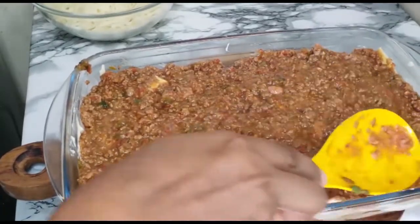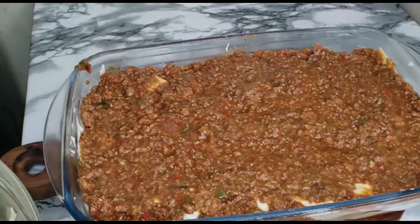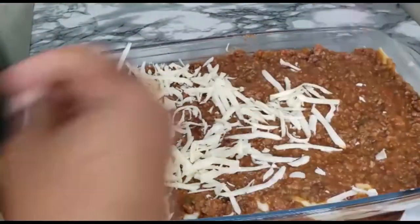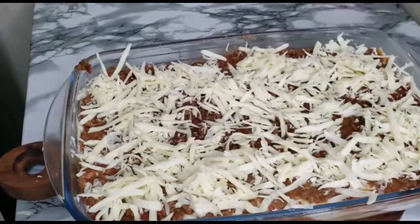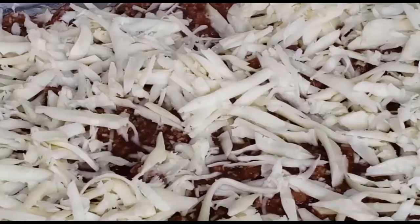So once I'm at this stage, just sprinkle some grated or shredded mozzarella cheese. You can just mix in any cheese that you want. But for me, the readily available one and the one I could really use was mozzarella. So by now, if you're following, you should have put on your oven 240 degrees Celsius, preheating. So we cover this with the foil and put it in the oven for 45 minutes.